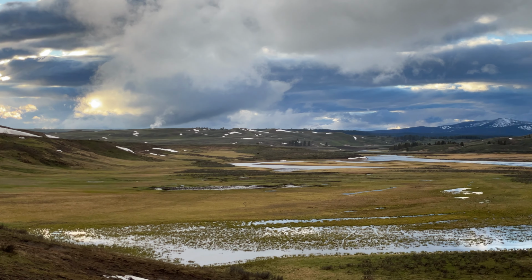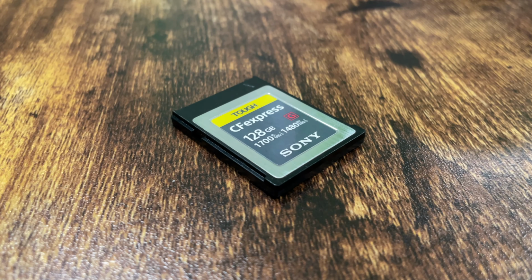And then the second part of this bad habit is being underprepared for the outdoors. So this basically is whenever you go out on a shoot, and even if you have fully charged batteries and emptied memory cards and your gear is all ready to go out and shoot, you don't have a cold weather jacket and you're shooting in 30-degree weather, or you're going out into the sun for 12 hours in a day and you don't have sunscreen. These are those little things that you might not think about because you're so focused on making sure that your camera gear is prepared that actually have a huge impact on whether you're able to collect images or not.